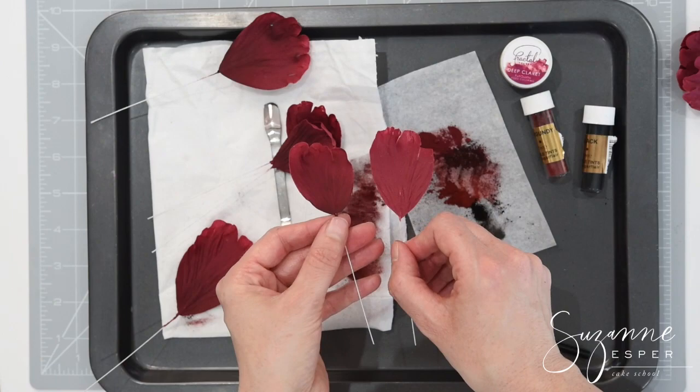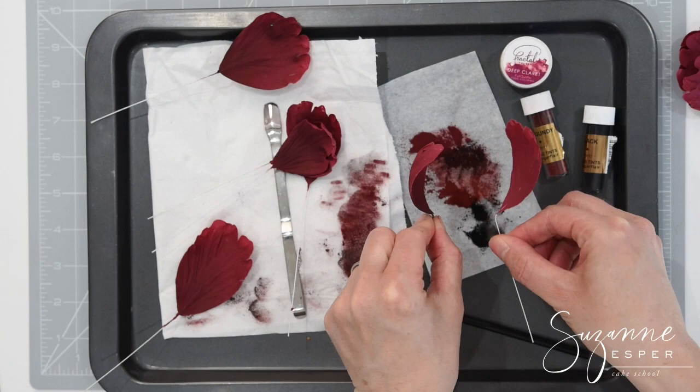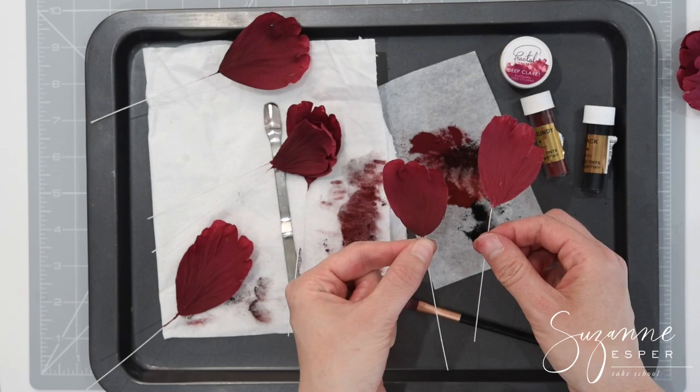Now, this petal was dried flat in the apple tray. This one was dried in that CK former. And you can see that it's really curvy and a little bit flatter there. So we're going to have a play with the different shapes on our peony. I might not actually use it, we'll see.